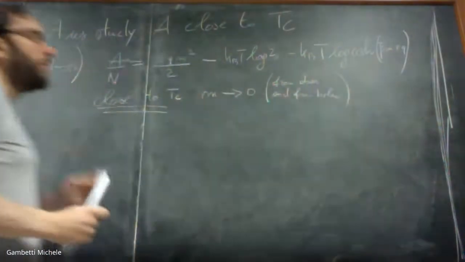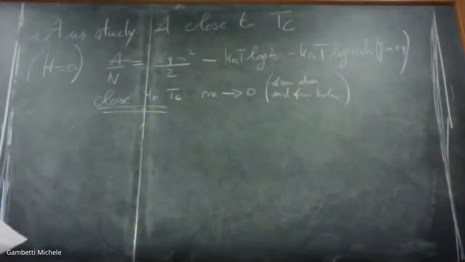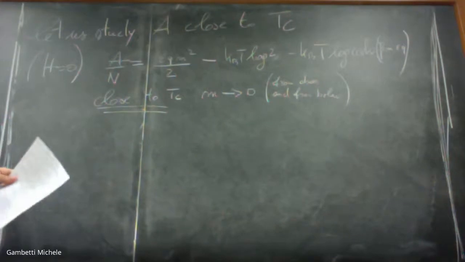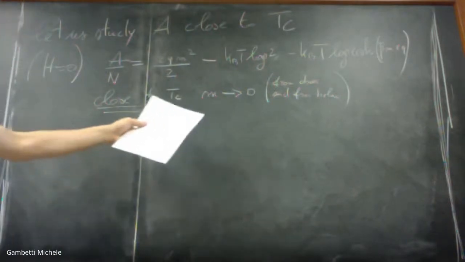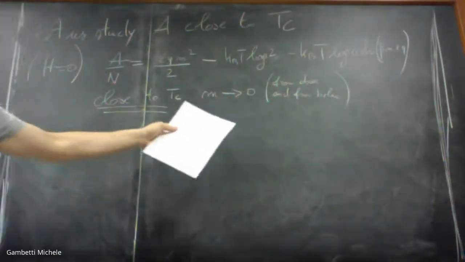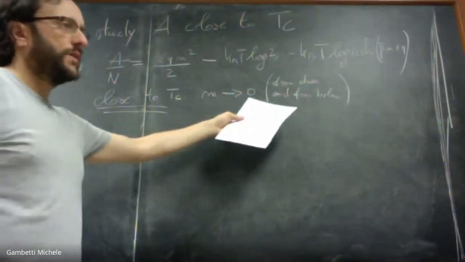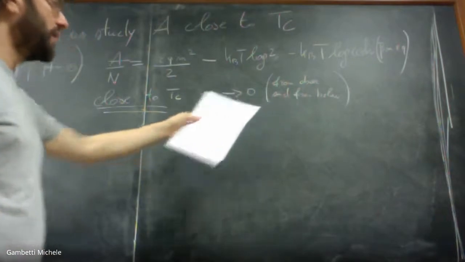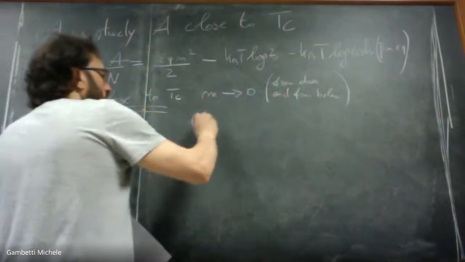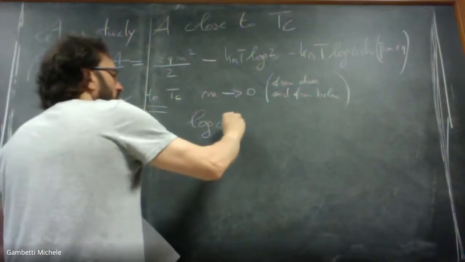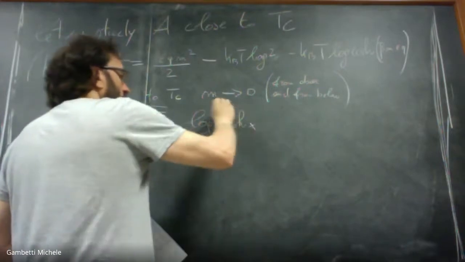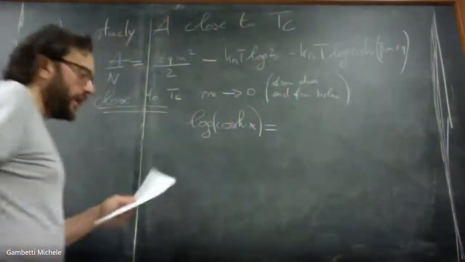But actually from above it is identically 0, so it's not so interesting. What is mostly interesting, of course, is the behavior below, where m is different from zero, so it's approaching 0 but it's not identically vanishing. Okay, so let us use the fact that I can expand this function in the following way.